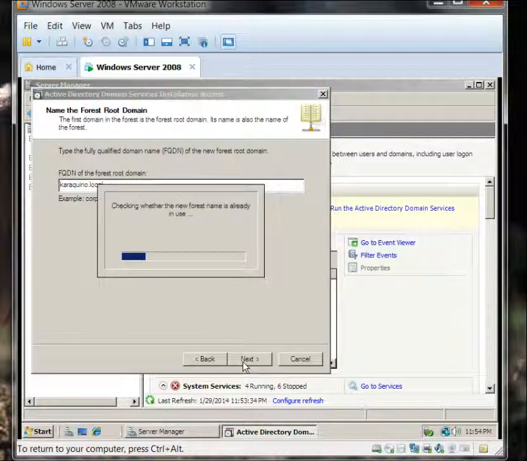Click next. It's gonna check the availability in the network, because I know that I don't have other servers installed in this machine or in this network. It's just going to accept it.